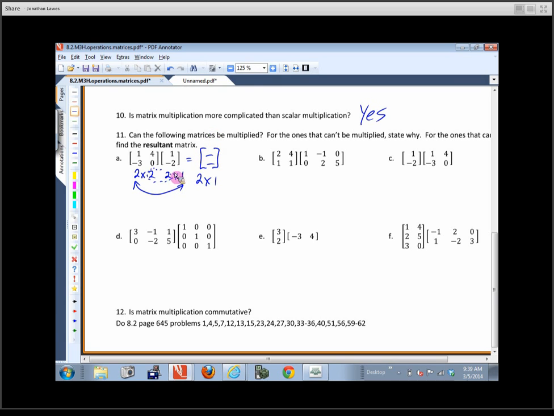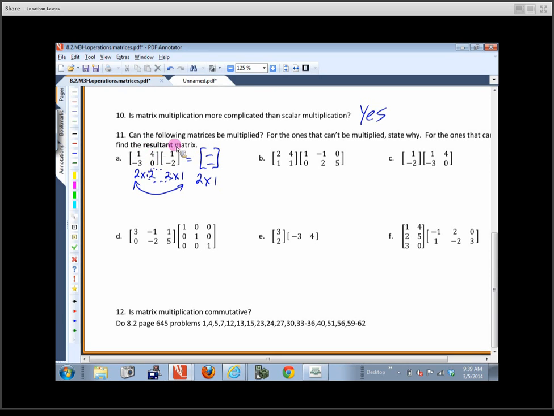Okay, so here's the way I like to do it. Once you know you can multiply these, I do what I call the karate chop method. I'm going to karate chop this one right here with that one right there. And the reason I say karate chop, I'm going to take this row and multiply it with that column. This row with that column. So see where my fingers are and see what matches up? That 1 matches up with that 1. We multiply the 2 of those together. This 4 matches up with that -2. We multiply those together. And then we just add all of those little multiplication problems.